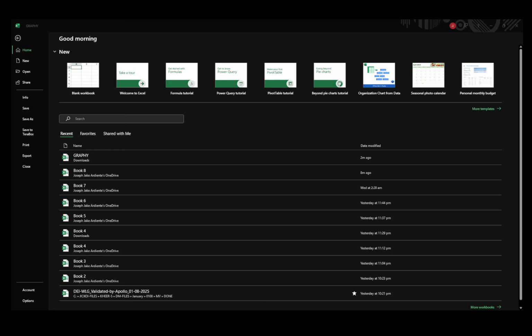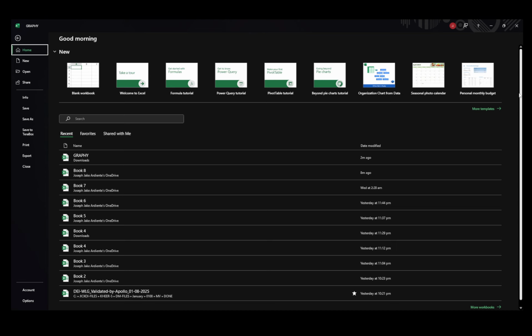In today's video, I'm going to teach you how to lock cells in Microsoft Excel, helping you keep key data and formulas safe, while allowing other parts of your sheet to remain editable. This essential skill ensures that your vital information is protected, particularly when you're sharing spreadsheets with others or trying to maintain the integrity of your data.